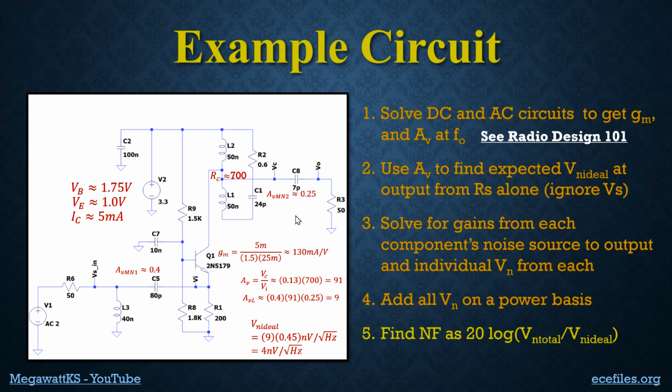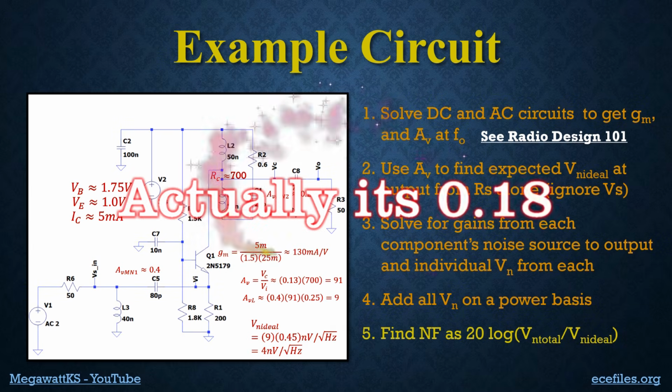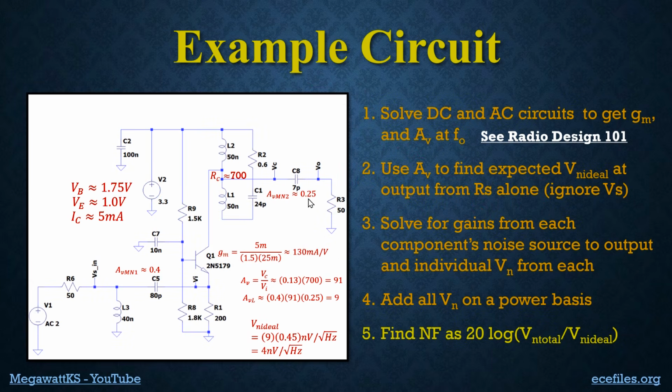Likewise, on the output, when we go from 1,500 ohms down to 50, not 700. 700 is the net of what you see looking this way and what is presented by this stuff. Anyway, you go from 1,500 down to 50, that's a voltage gain of 0.25. And I just punched my calculator again. I think it's closer to 0.2, but anyway, this will work.